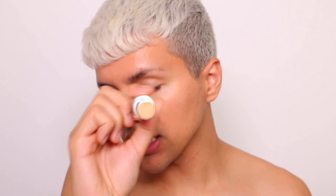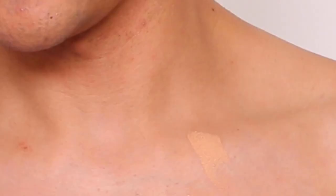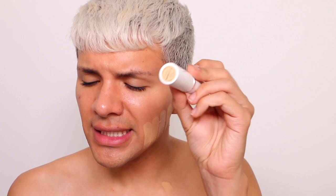Some foundation sticks that I wanna try right now. These are the ColourPop ones. I have the shades Medium 110. That looks very light, but to highlight, that could be actually really pretty. That is not my shade. Medium 81N. What? How is that medium? Well, no, they're still too light. Let me see if I try it on right here. Look how dark it looks on there. Isn't that fascinating? I'm only gonna keep Medium 90W. But even then it's too light. I'm gonna throw the other ones away.